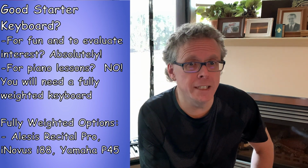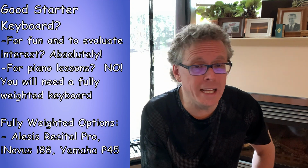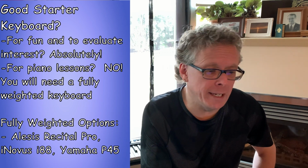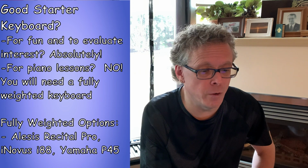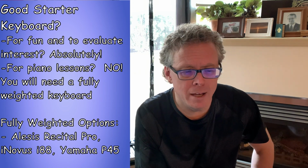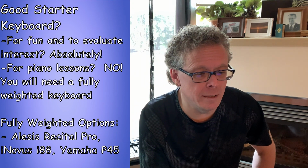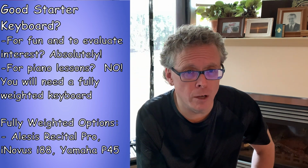However, if the intention is to move into any kind of formal piano lessons, it is really important to remember that you should either be getting them something now that has fully weighted keys, or you should be fully expecting to have to upgrade to something with fully weighted keys once the piano journey officially begins. The CTS-300 keys are fully sized, but synth action is simply not going to be appropriate for someone that wants to practice actual piano because they're not weighted at all.